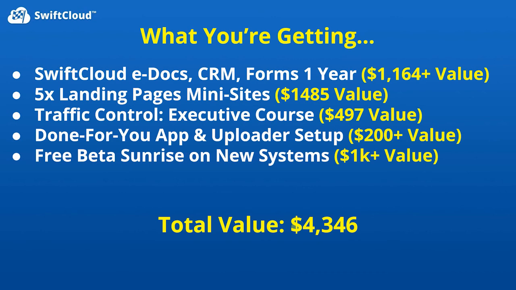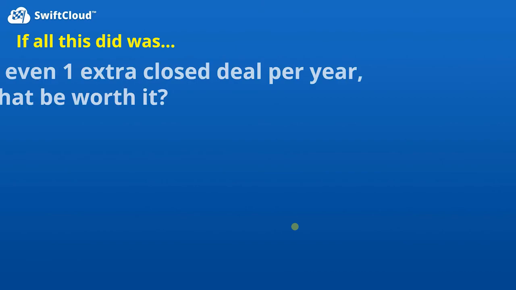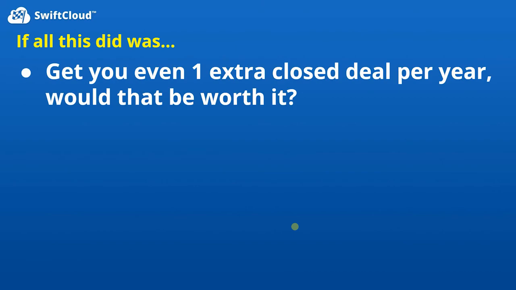And the free beta sunrise, that's the whole decision engine. Where things are moving there, we're starting to do asset matching, where we match the needs of a client to the supply of possible lenders, based on advanced criteria like credit score, need, timeline, and stuff like that. So far we're looking at a value of $44,346.